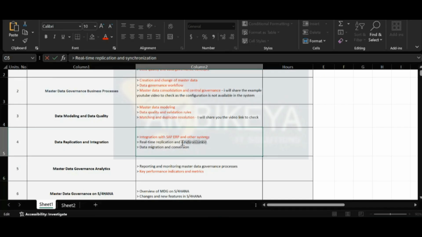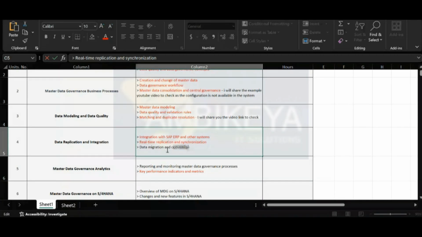Real-time replication ensures the data is synchronous in all the landscape, and real-time replication is an immediate replication. We have other replication like batch replication, with period-wise replication, which we also discussed.